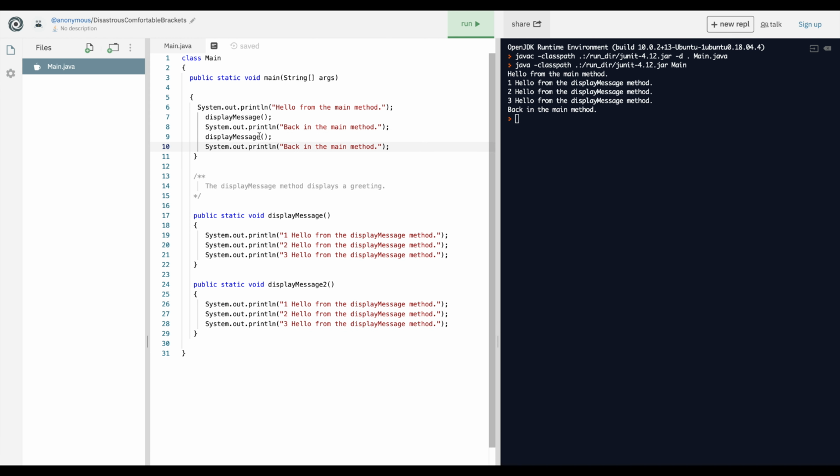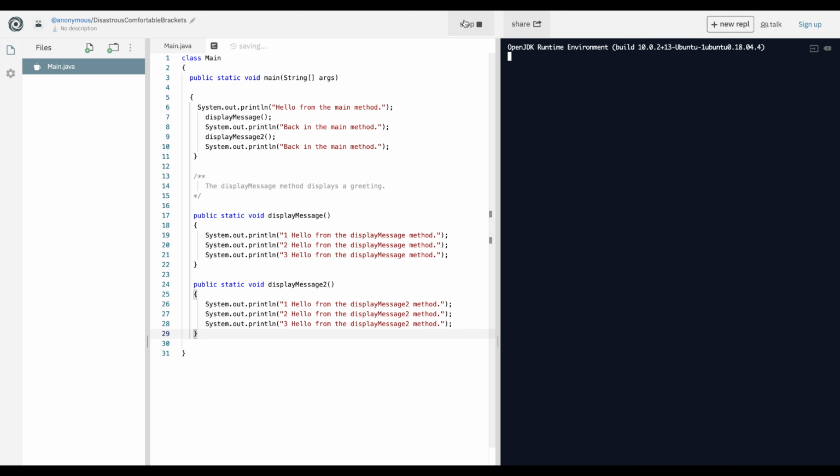But instead of display message, I'm going to call for display message 2, and that is this public static void method that I have. So this is going to be display message 2, display message 2, and display message 2.